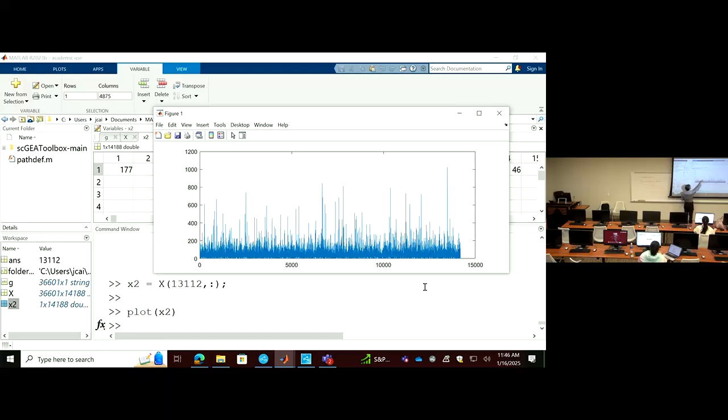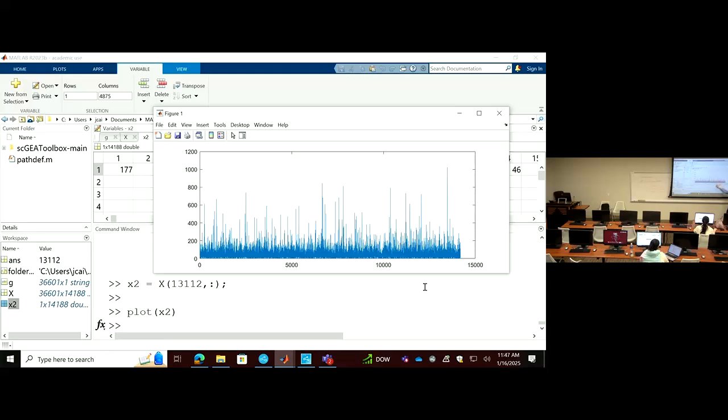For the housekeeping gene, you have an average expression level of maybe 150 or so. But some cells have a really high expression of this gene, almost over 1,000. On average, you have this. Maybe a few zeros we cannot see from the plot.